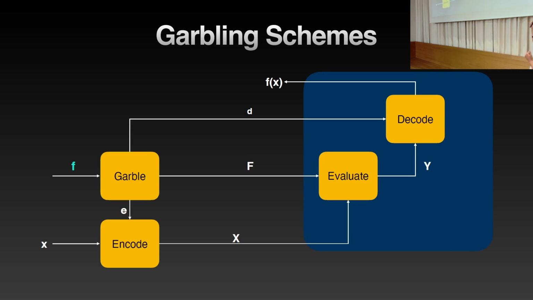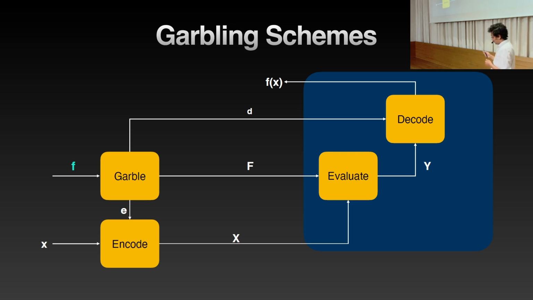So the idea of gate hiding in garbled circuits is essentially to introduce this notion of gate or circuit privacy from the evaluator. In traditional settings, because the garbler is just encrypting the truth table, it can also hide what the truth table is and then send it to the evaluator. And the only thing the evaluator needs to know is which row to decrypt. However, there is no notion that defines this in terms of the garbler, right? So we show how to achieve gate hiding from the party that is actually garbling the circuit.